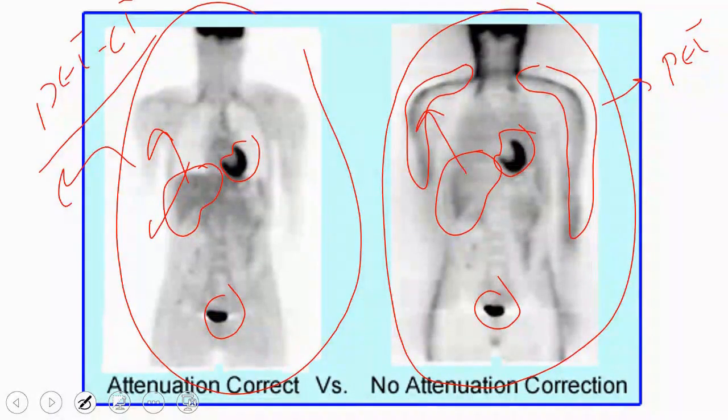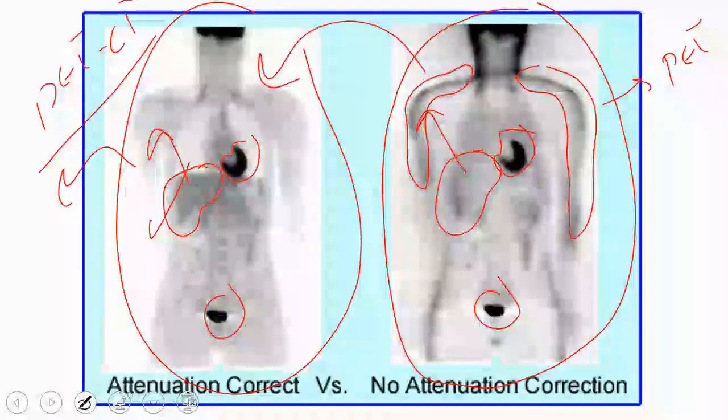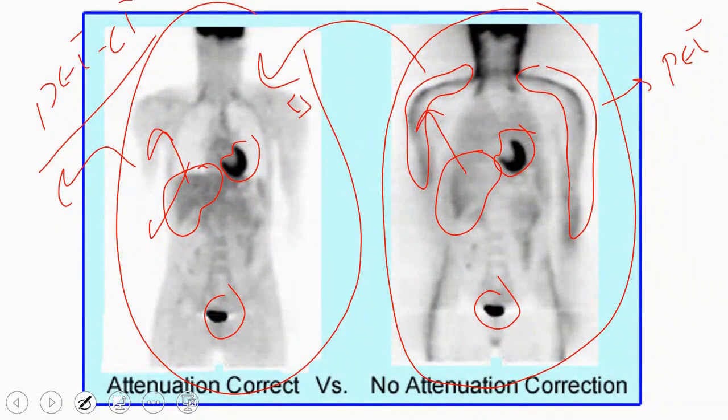If you rely on the image that you received without correction, you cannot depend on it because the biodistribution will be completely different. The distribution of the different radioactive materials will vary because here it depends on the attenuation part of the image. The part that has attenuation will give you fewer counts, so the lower counts will become hypodense, and the area with no attenuation will appear bright. Now, when you recognize that the pixel corresponding to your area has very weak attenuation, it subtracts the counts taken from any value, so the image remains true to its reality in this way.